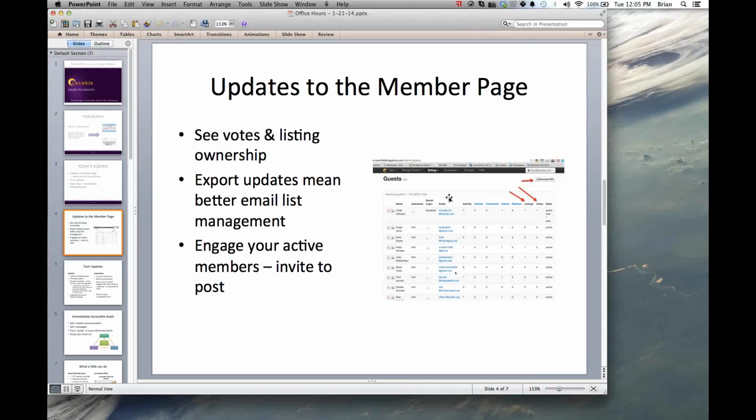The first is, take a look, see who's most active. I mean, you probably know some of them, but maybe you've got that person at the library posting a ton of events. Reach out to them. You've got their email. Reach out to them and invite them to write an article, or at least thank them for their participation. I think you'll be really surprised and excited to see when someone is already taking ownership of their community and you can encourage them and foster that. It would go a long, long way.